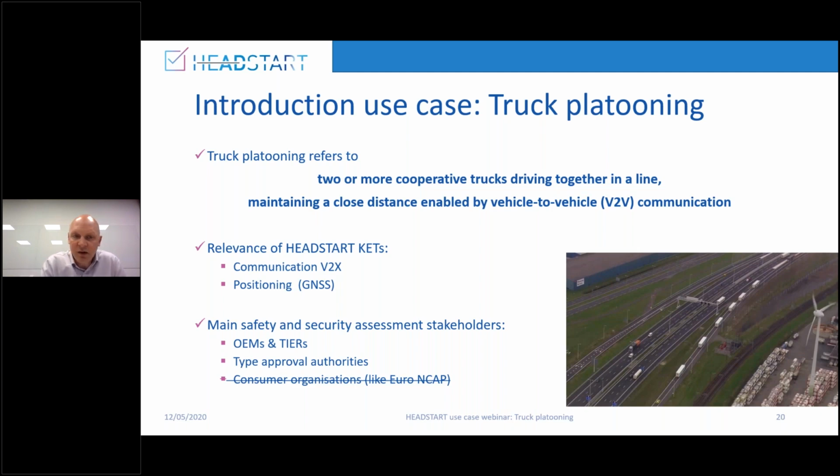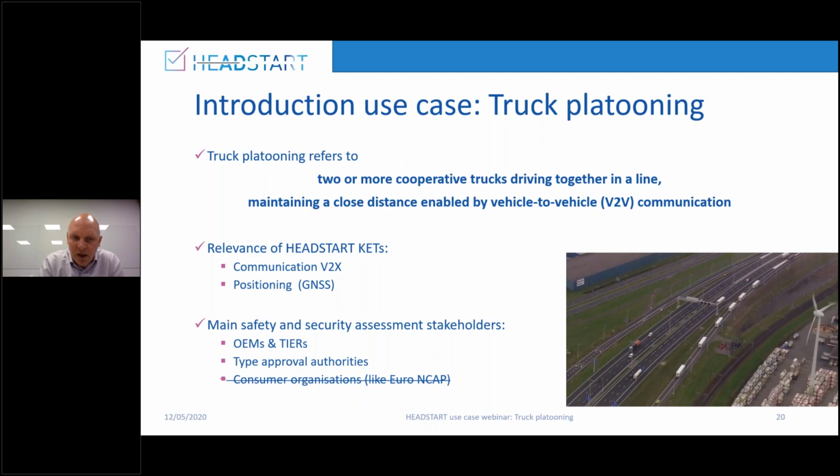Of course, positioning is also very relevant because you need to know where you are, in the sense that you need to know what the driving rules are, but also think about what happens if you would like to cross a border. If you need to cross a border with a truck platoon, what are the different rules? It might be that another country has different ones. So also in that sense, positioning is a very important key enabling technology.